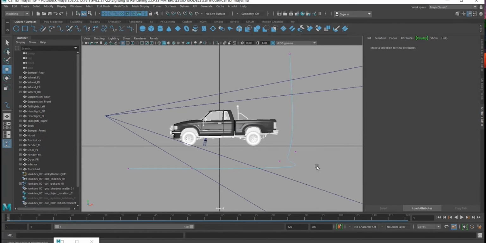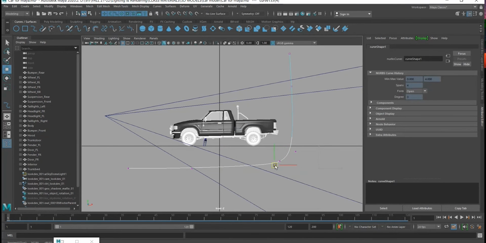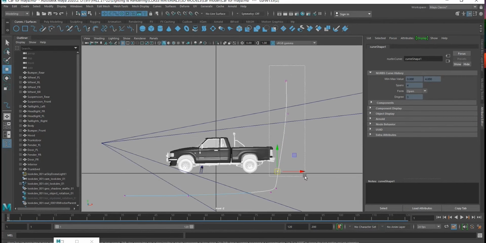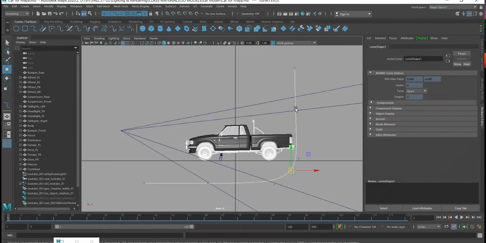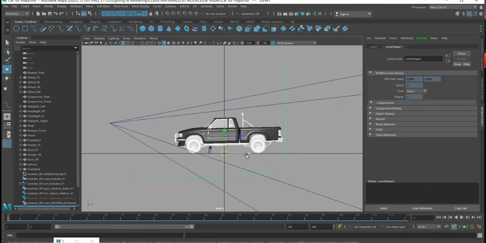Right click, go to control vertex, select this, bring it here, select this, bring it straight. Select these three, press R, you can scale them down. Then I can just move them here like this. This would work. And here I don't want a sharp edge, sharp end. So I want this to be a soft end here. That's it. I draw a curve there.